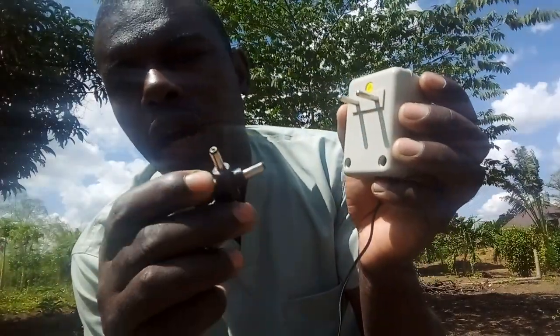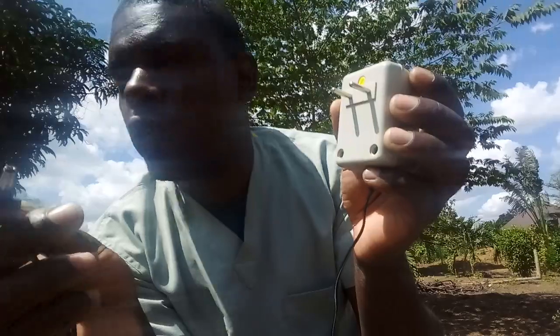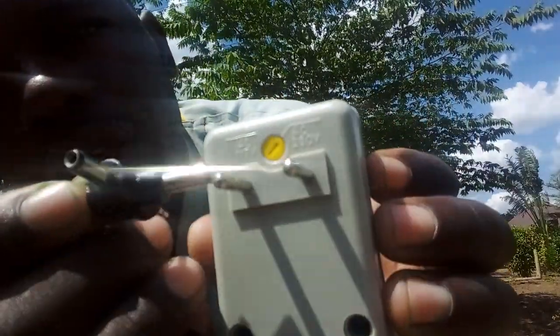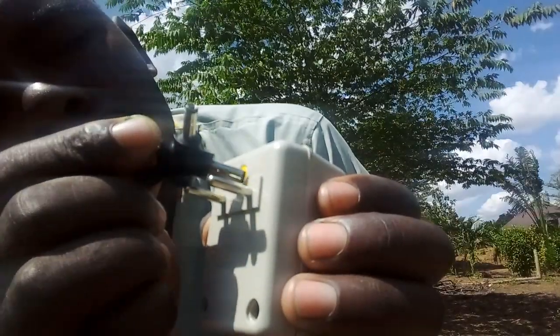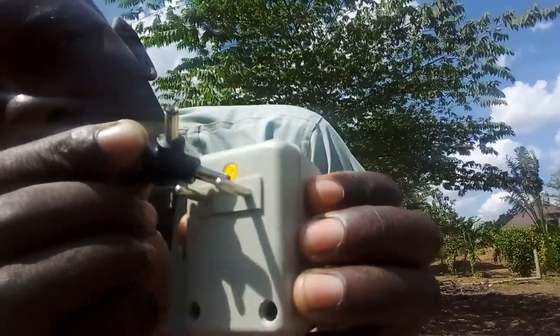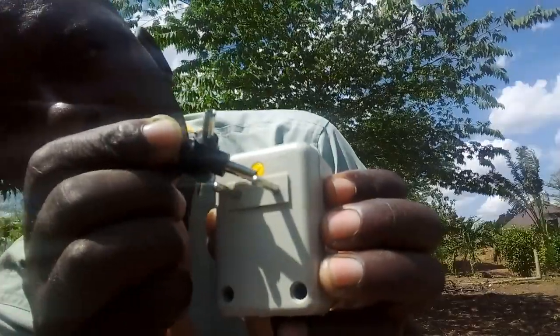So if I'm in my country where I'm using from 220 to 240 volts, I will select, if you can see the arrow here, I will select the arrow to be 230 volts. Here you see the yellow arrow.